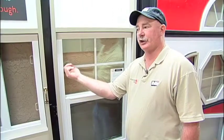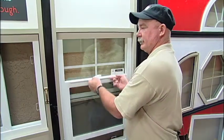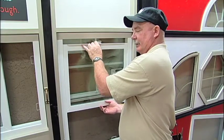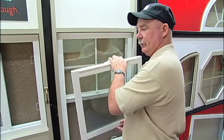Now we're going to show you how to replace the block and tackle. Again, you have to remove your operator panel. So you have to press your clips inward, your upper clip inward, open the window to the upper position till it disengages, all the way up, lift into the jamb pocket, pull inward, remove your operator panel. Set your operator panel down.